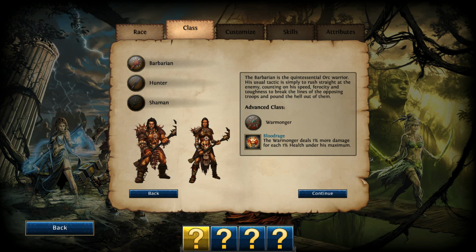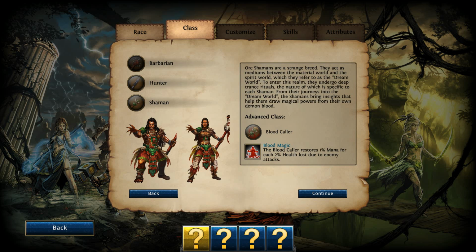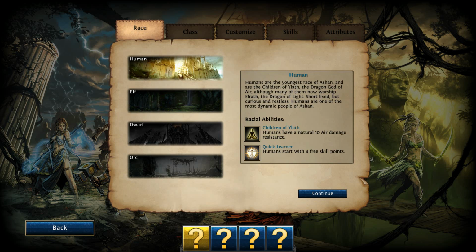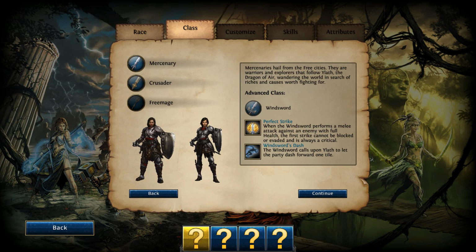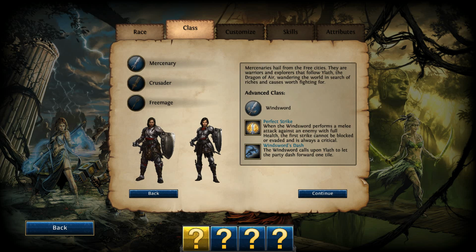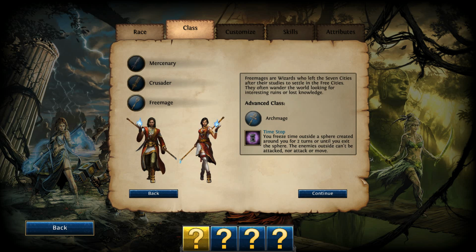So, if you're playing orcs, you get barbarians, hunters, or shamans. Or just to show the other end of the spectrum, if you play humans, you get mercenaries, crusaders, and mages. There's a basic, scouty, roguey class, then a big melee, shield class, and then your magic class. Each race has one of those, but they all play differently.